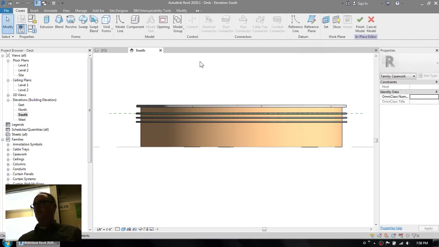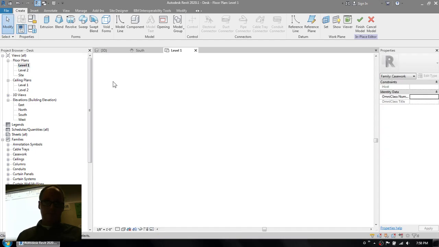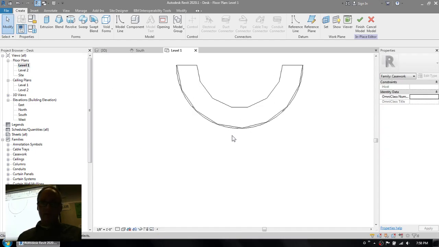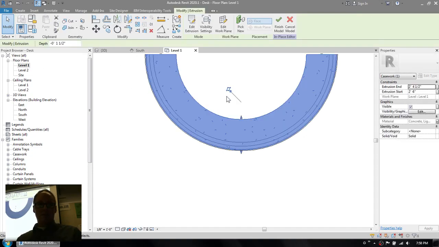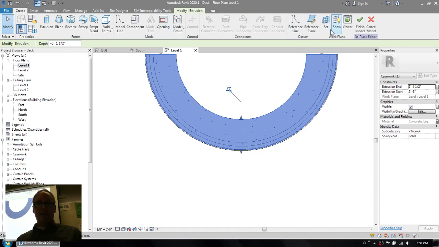So before we get started, we need to go back to the plan view, and there's our desk. We need to define a starting point for this void extrusion to live on. So go to the level 1 plan view, make sure you are in the family editor, inside the in-place family, go to the Create tab and find that reference plane tool again.